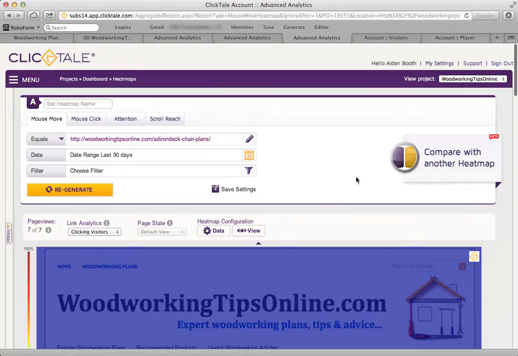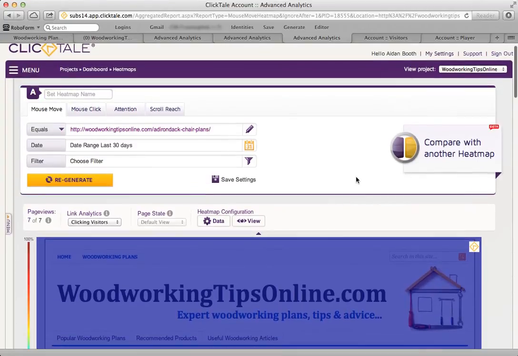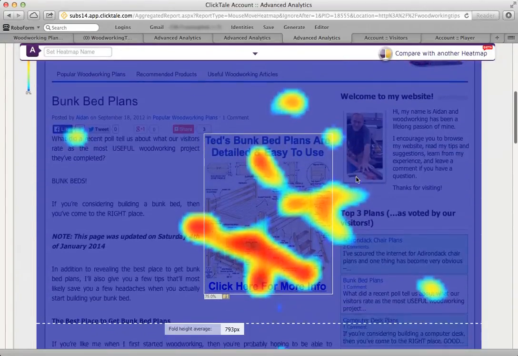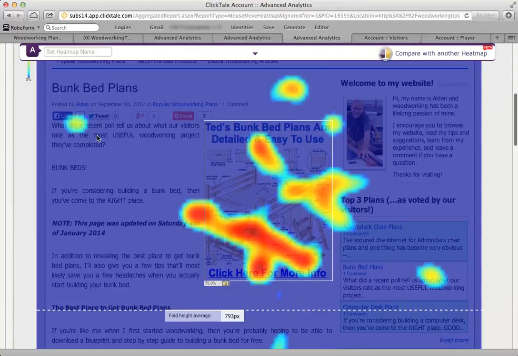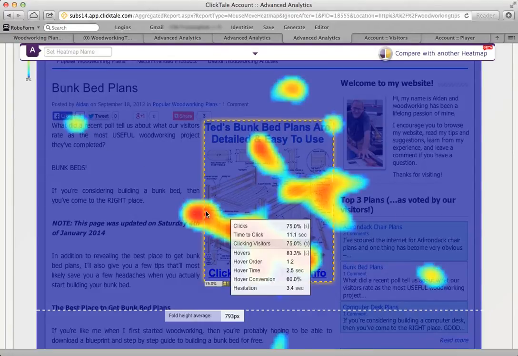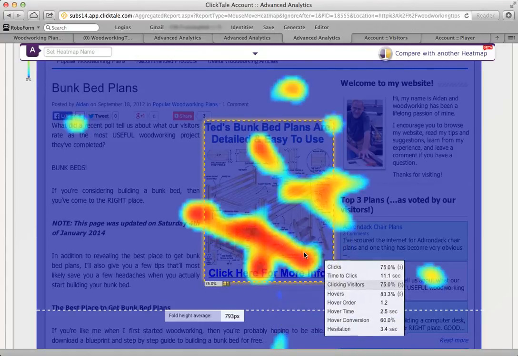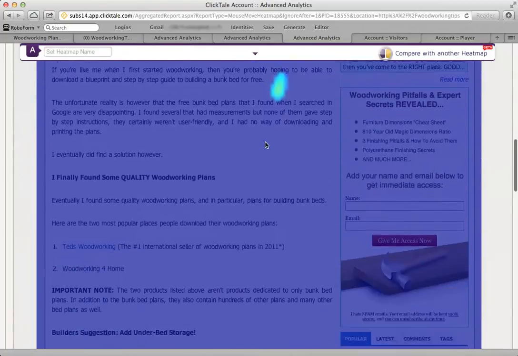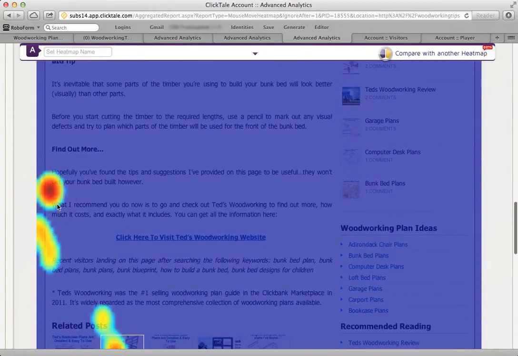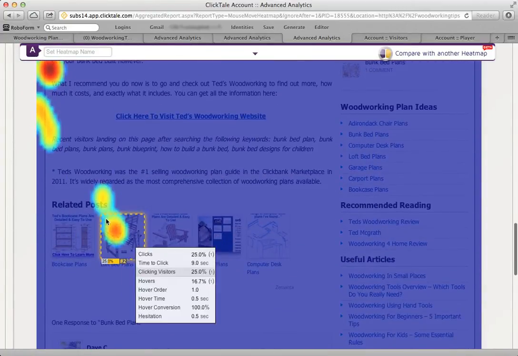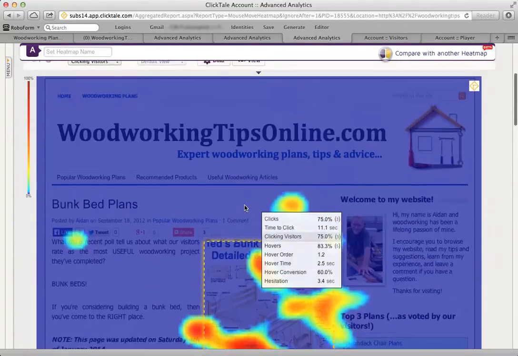The next one, and I really like this one, is mouse move. This is a heat map. It shows you where people are having their mouse. You can see these dark red spots. This is where people's mouse cursor is going, and you can see really where different people are clicking essentially, and what they're doing. Okay, that's the next one.